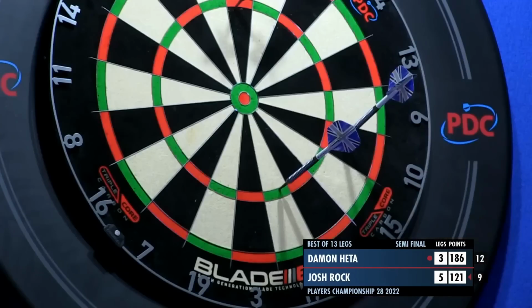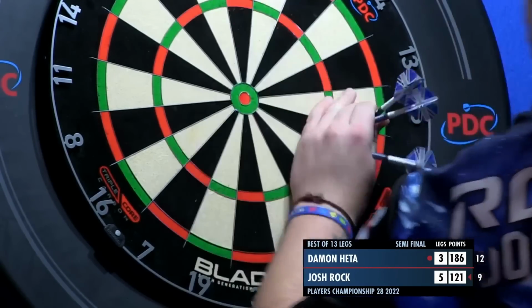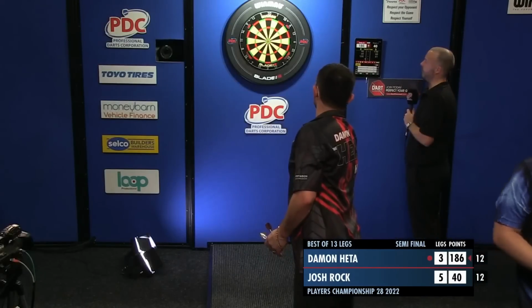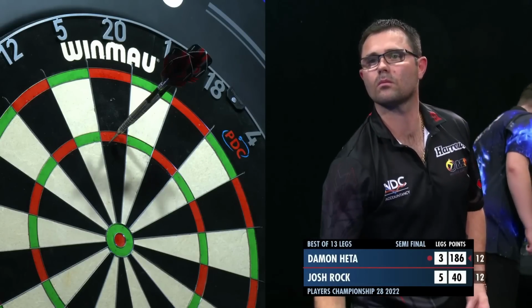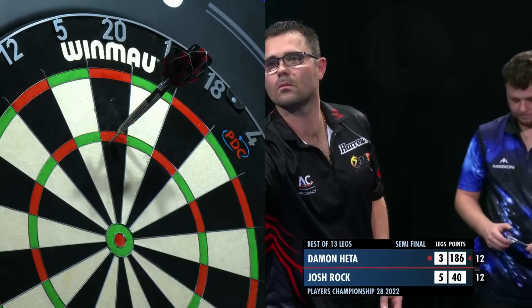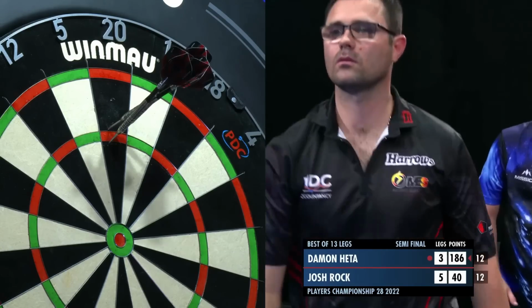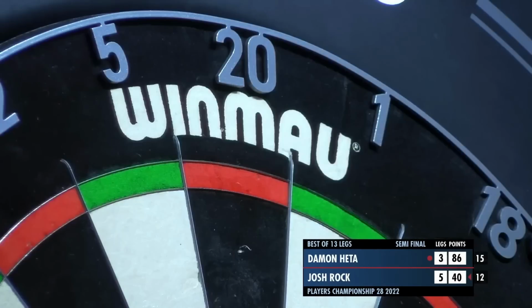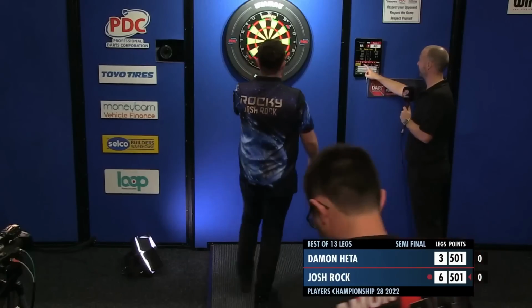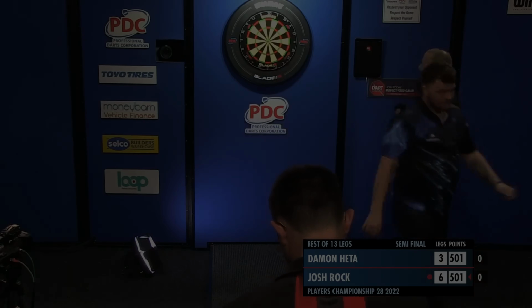Is he going for it? No, he sets it up on tops for a 6-3 lead. Heta, back on 186, can only pressurise, and the likelihood is he may be going 3 down with 4 to play here. Down to 86, but Josh Rock now to put himself on the hill. And does so. 3 up, 4 to play.